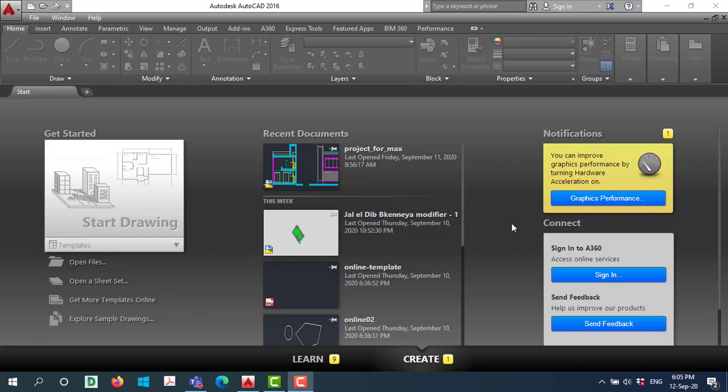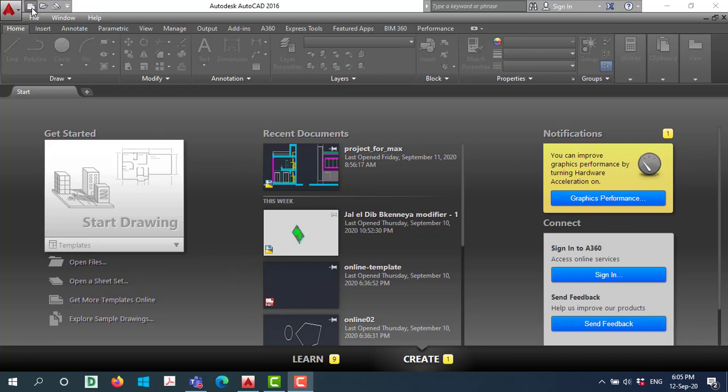When you double click on the AutoCAD icon on the desktop, you will be redirected to this window, as you already know. Before doing anything, you should know if you want to open an existing drawing or create a new one.